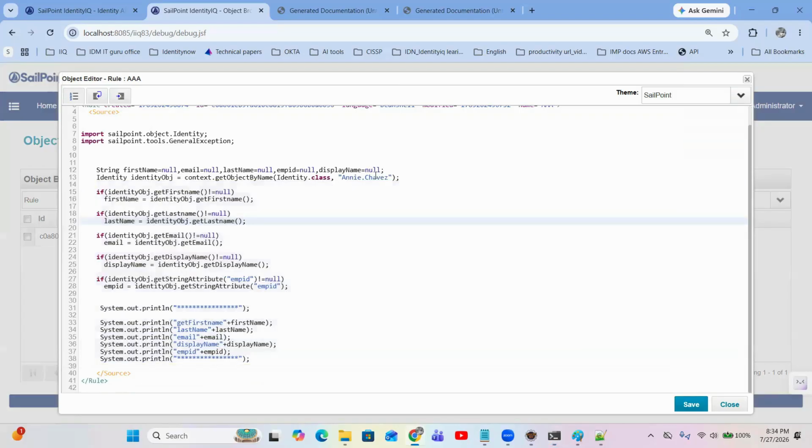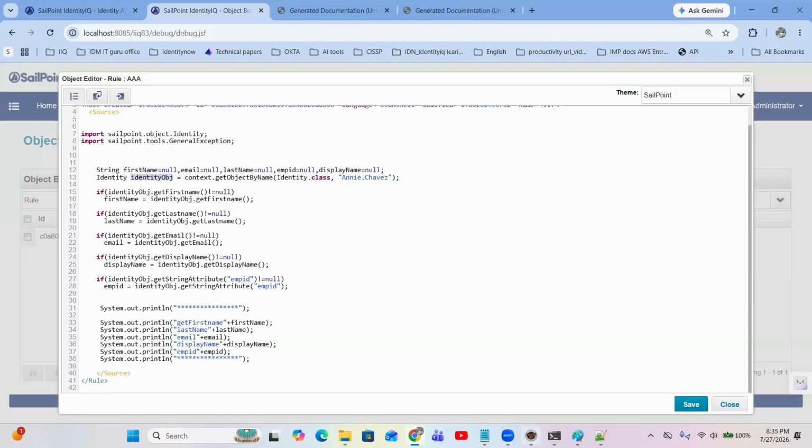Technically, when I run this code, SailPoint context is there, I am passing identity and the name of the identity, and that particular object is returned.